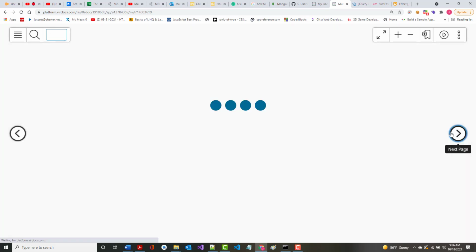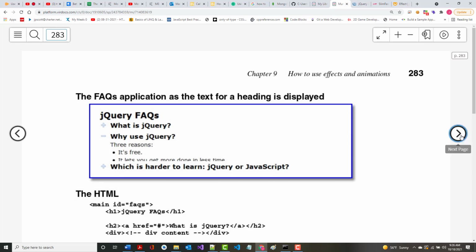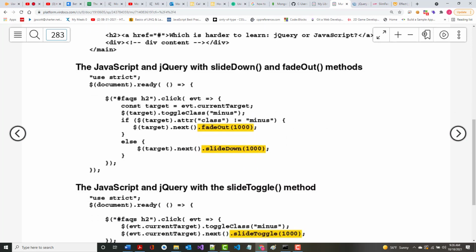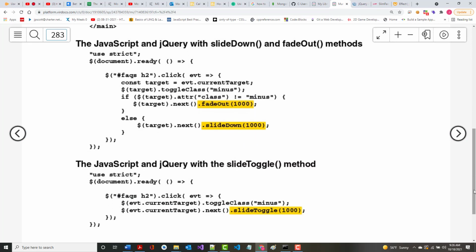All right. So they rewrite the FAQ application again, and this time what they've done is they've added some animation effects on there. So things fade out, fade in, etc. All right? And again, in something like that, that's not a bad idea. I've seen that before where you get onto a website and something will fade onto the screen. The problem with that is a lot of times when people bring it up, it happens so fast that if you're not watching, it's like, oh, that was really cool, oh, I didn't see it. All right?